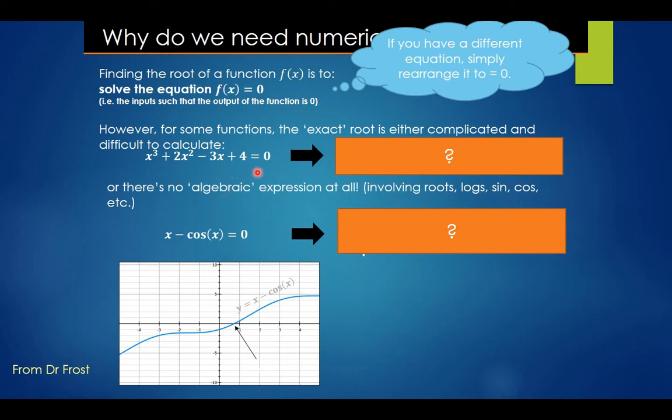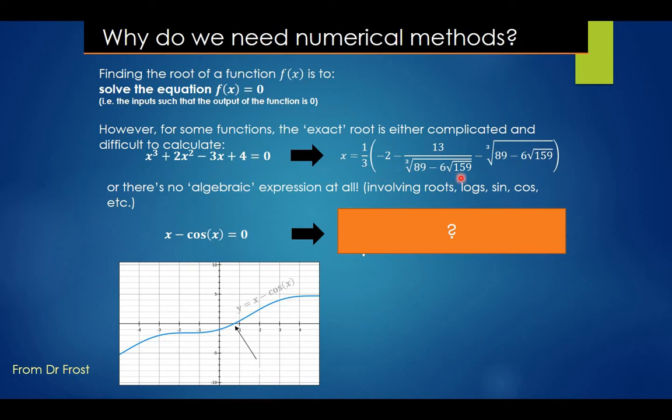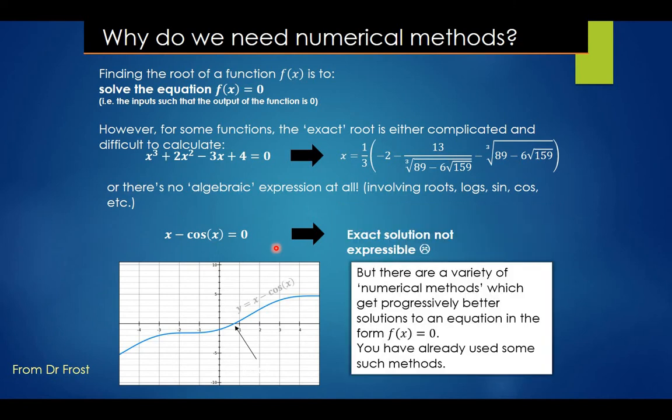Unfortunately, even if we have a function equal to 0, we can't always get something satisfactory. Even if we can find a formula that works, sometimes the exact solution is so hideous it's not worth writing down, and we prefer a decimal. And in other situations, here we've got x is equal to cos x, so x minus cos x is 0. That hasn't got an algebraic expression to solve it. We can't find an exact solution. In that case, we can use a numerical method. You've learnt the one where you rearrange the equation to get x equals something, and then you can use an iterative process based on that to get a solution with the cobweb and staircase diagram.